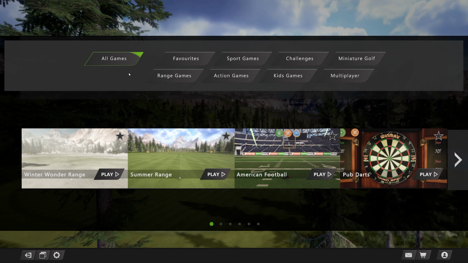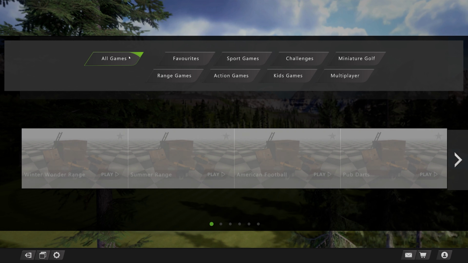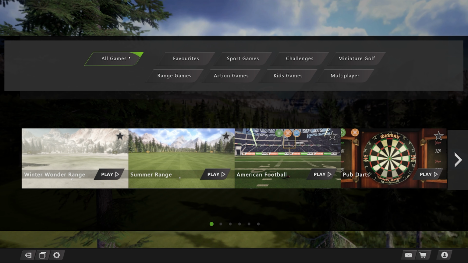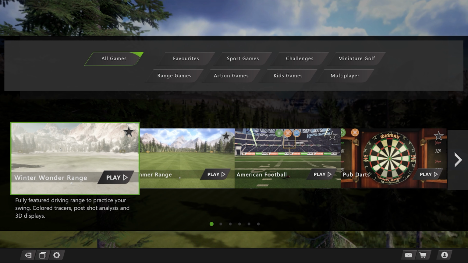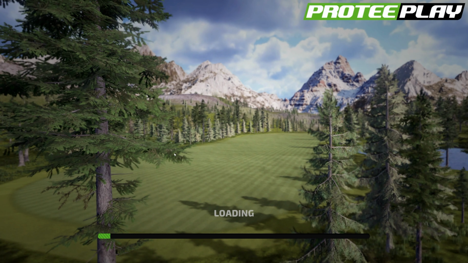I really like how there's a top menu that shows all the different favorites or sports or challenges. So if I go through those, you'll see that it's going to categorize those based on the different sections that they have set up. Let's dive out just to a range really quick. You can see there's a winter wonder range and there's also the summer range. Let's just jump out to the summer range.